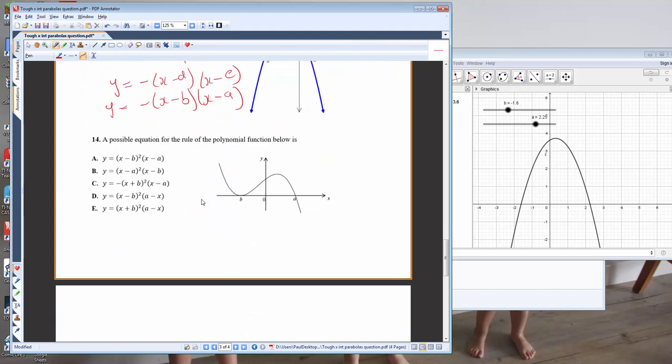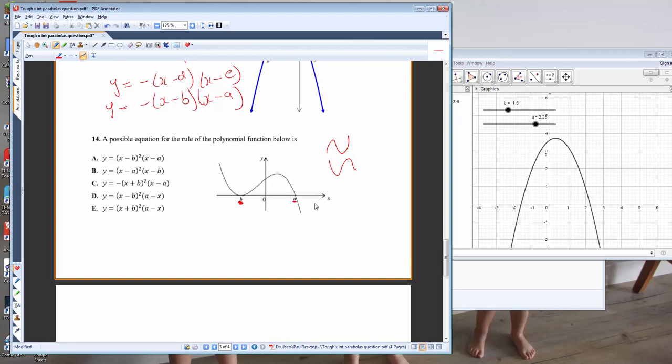Alright, this one here, we've got a cubic, and we're not going to cover cubics for a while longer, but I thought I'd show you what the stakes are. What we'll learn later on is that a positive cubic graph looks like this, negative cubic graph looks like this. So this one here I know is a negative cubic graph. Now when I get this situation with a cubic where I bounce or touch the x-axis and come back up again, this linear factor of the cubic will be squared. This one won't be.